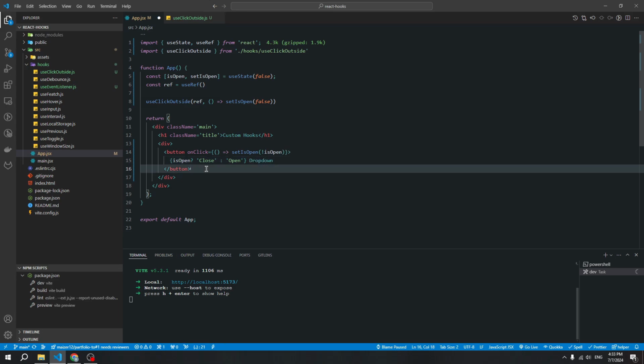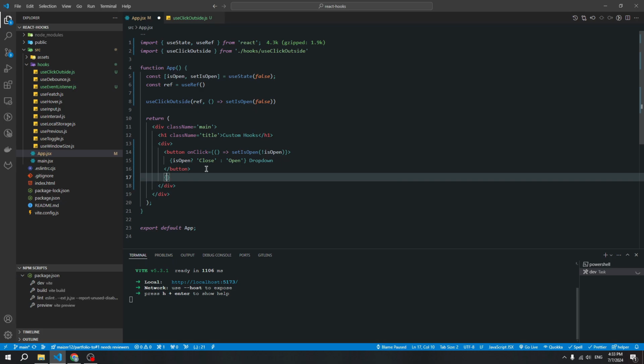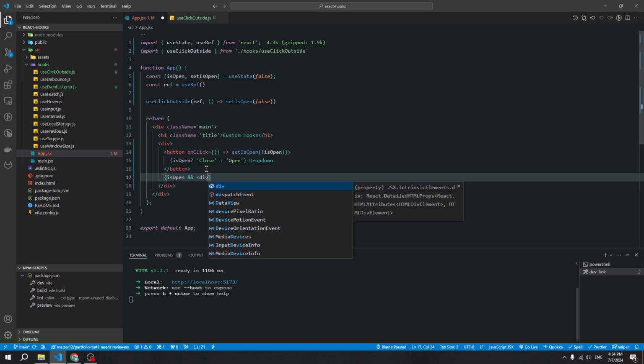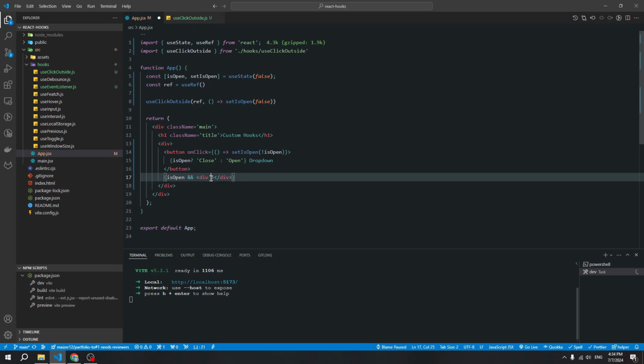Okay, and also let's create some content. First create a condition. If our dropdown is open, we need to show our content. Create our content, it will be a div, and also connect our ref here, and we can create some styles in our markup. Create border, 1 pixel solid black, padding, 10 pixel margin.